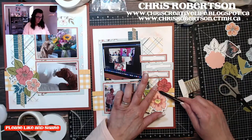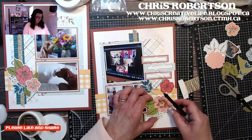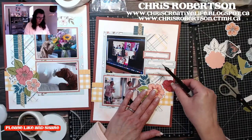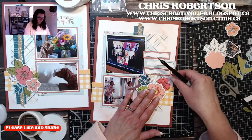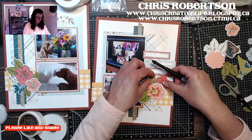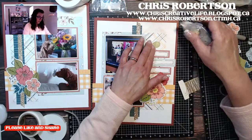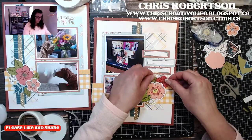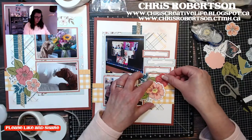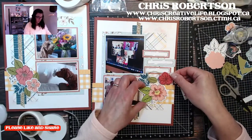So here is where I'm going to add this. Glue dots are very sticky, so just remember that. Okay, so then I think I want a little bit of green here. So I'm just going to add that flat. So I've got lots of different layers and textures here. And yeah, I think I'll add this one flat also.